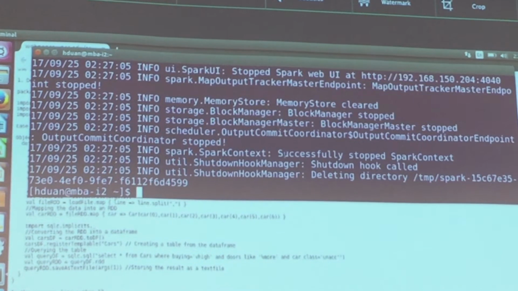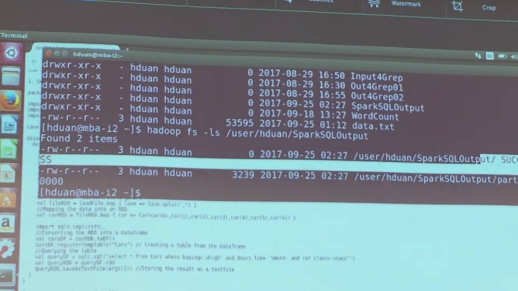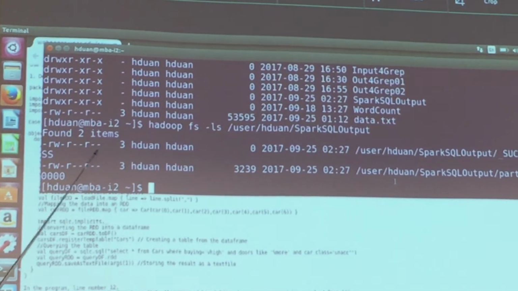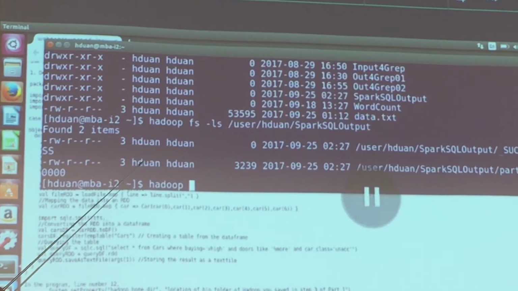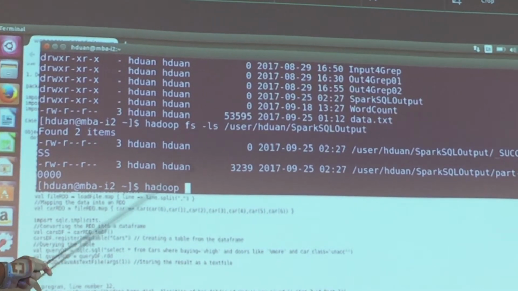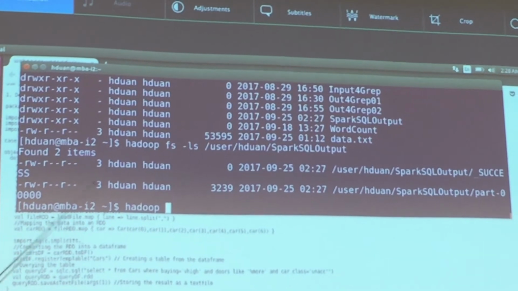And I'll show the results. This means you can successfully get the results from Spark. It generates two files.